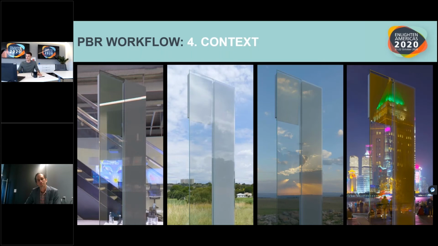Again, the point of this is that glass is complicated for this particular scenario, but your surrounding environment really impacts the way you perceive the geometry and material that you're evaluating. This is the same glazing unit with different surrounding environments. You can see how drastically different it looks: indoors, then bright outdoors, then at a sunset condition, and then in an urban environment with some warm lighting nearby. It really has a drastic impact.